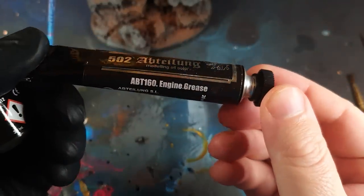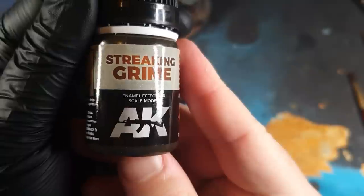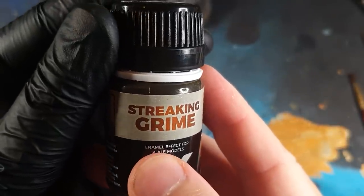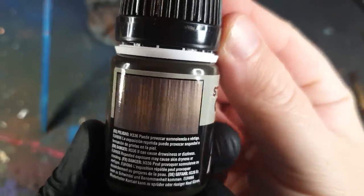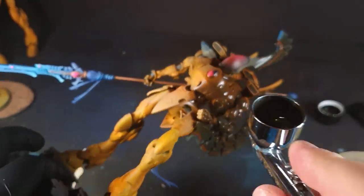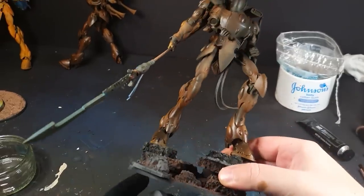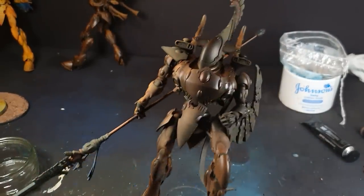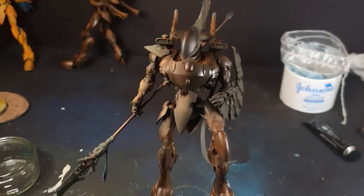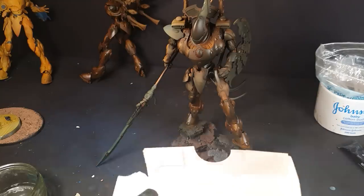The reason for that is because I'm going to weather them now. So I use some of this Ammo by Mig oil paint, this Streak and Grime enamel. It's been varnished, so I spray over the entire thing with the Streak and Grime. It looks like this. You let it dry so it's no longer shiny, which is about, I don't know, 30 minutes. It's not fully dry, it's still wet, but dry enough. No longer glistening, and then it's dry.